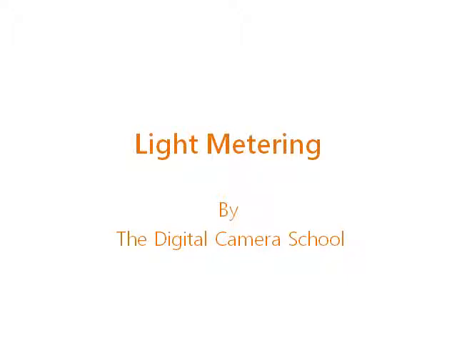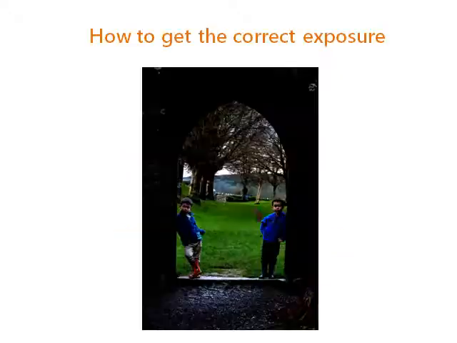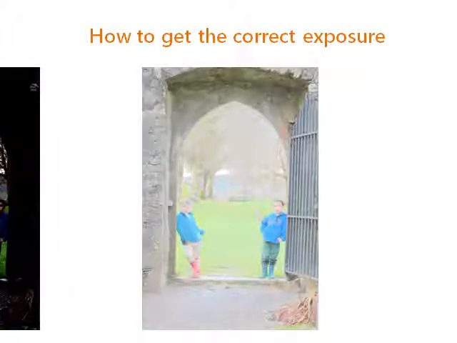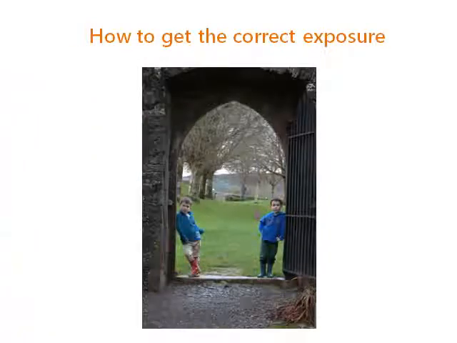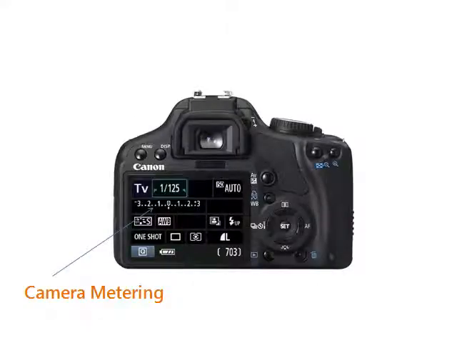Now really, to understand this, you'd have had to do the module on the exposure triangle, or just have an understanding of the exposure triangle. Because even though we have an understanding of the exposure triangle, we can still produce pictures like this or this. But what we want to do is produce pictures like this. So how do we get there?